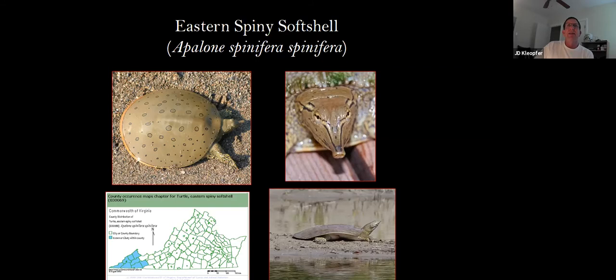The eastern spiny softshell is a real oddball. It's the one soft-shell turtle we have — they don't have a hard shell and don't have scutes. It's a genetically sex-determined turtle that doesn't rely upon temperature to determine hatchling sex. They have this kind of snorkel pig face and will swim around and just stick their noses up to breathe. If you ever catch one accidentally fishing, be wary — they have very sharp claws and very sharp and powerful jaws.